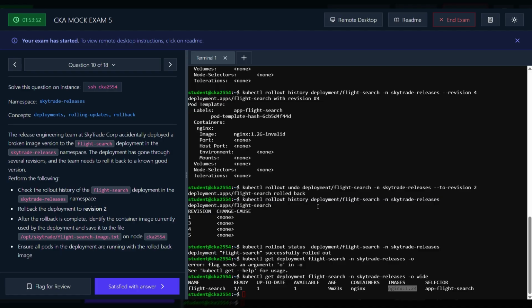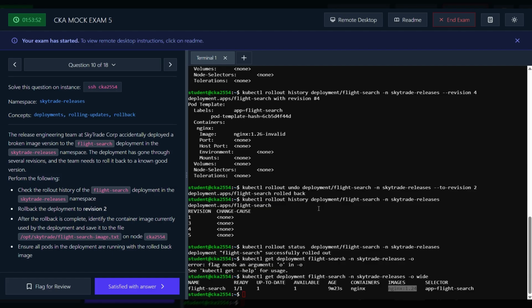Like we saw before, we were in number 4, and it became history number 5. If I make a new rollback, it will change to number 6. The controller will keep 10 revisions. So after 10 rollback operations, it will delete systematically the previous ones.